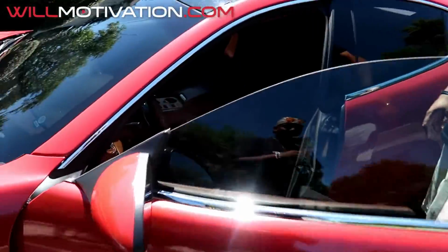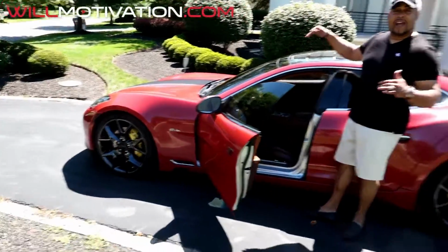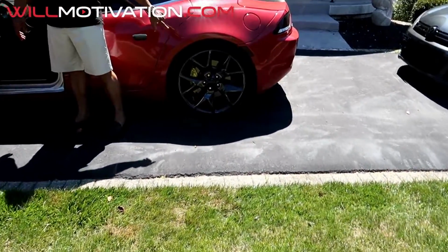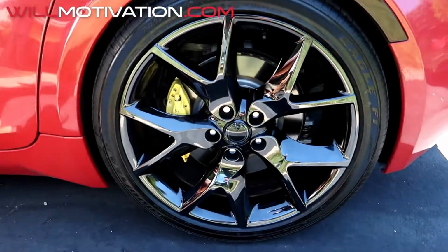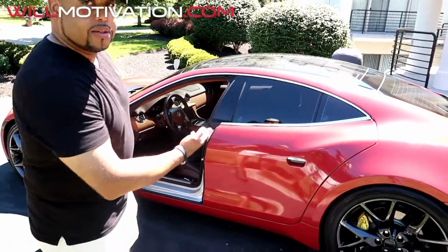See, I would have thought it was a straight 18. Well, the 18s look identical. If I had 18s next to it, you would know the difference. These wheels are actually the 2018 wheels, calipers, everything that's on these. Because now they're called the Karma Revero. This is called the Fisker Karma. And it's nasty. You see that too.